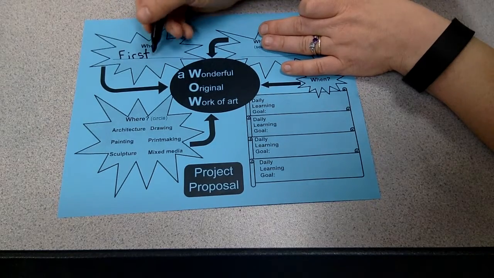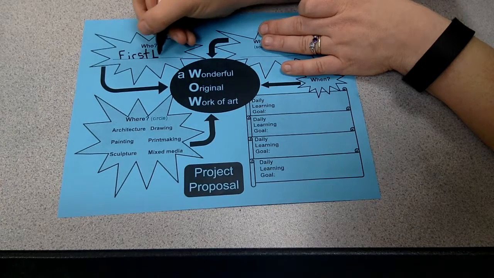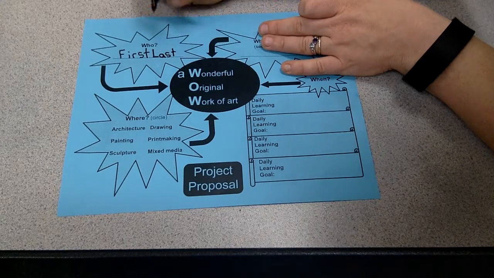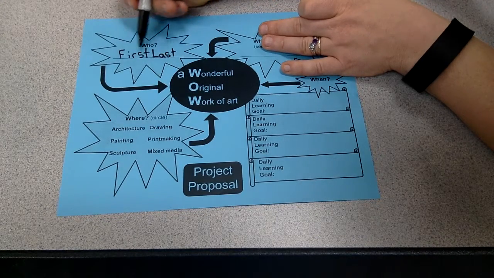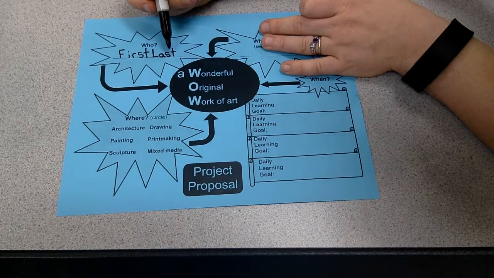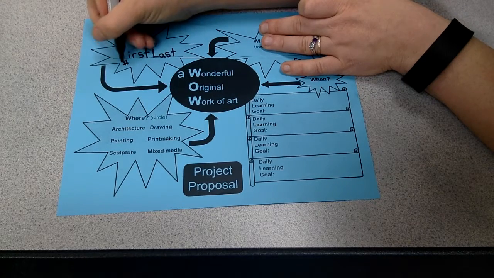Then, hoping that you still have space, write at least your last initial. Or if you have room, go ahead and write out your full last name. It's important to remember that although each one of you is an individual to me, I do have almost 400 individuals that I teach, and so it's important that we make it easy to find your paper and then it doesn't get lost.